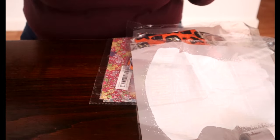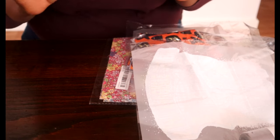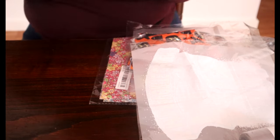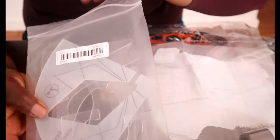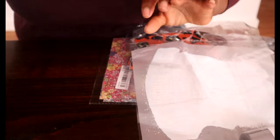Now the next, and I just dropped it. Now that's a good thing. Let's see if it held itself together. Let's see. Yep. Oh well, nothing's broken. So that was a good unplanned test.